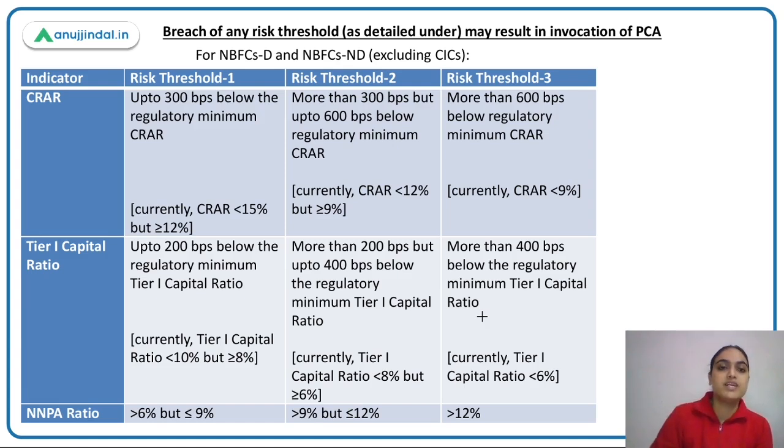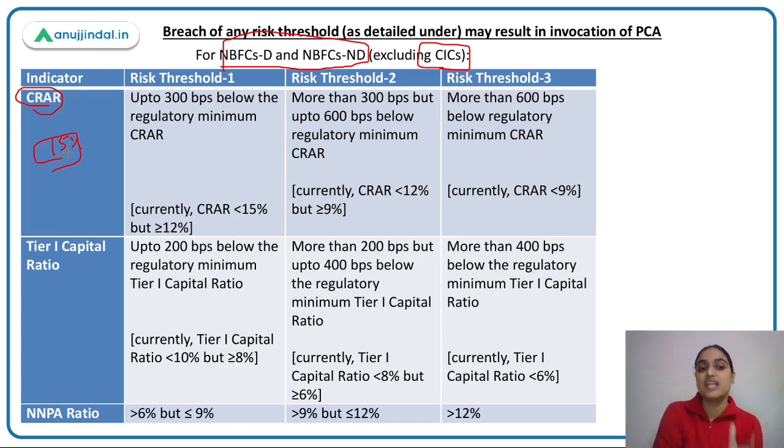So, first of all, we will be discussing the risk thresholds for the deposit-taking and non-deposit-taking NBFCs except your core investment companies. So, let's discuss the risk thresholds as far as the CRAR indicator is concerned. Aapko kuch capital adequacy ratio maintain karna hota hai. Current requirement NBFCs ke liye hai ki 15% maintain kare. So, agar wo isse kam maintain karengi, to unhe RBI ke PCA framework ke under rakh diya jayega. Agar NBFCs itna bhi maintain nahi kar pa rahi, matlab wo risky hai aur unke against RBI ko actions lene padenge taki unki performance hum wapas track pe la sake. So if you are not able to adhere to this 15% standard or whatever is the current requirement, then RBI will impose some restrictions on you.